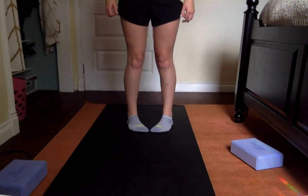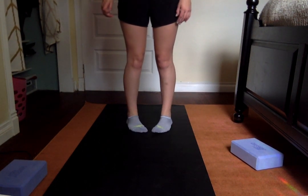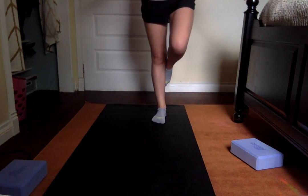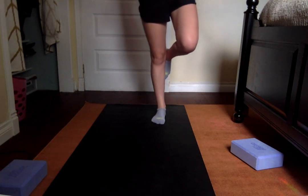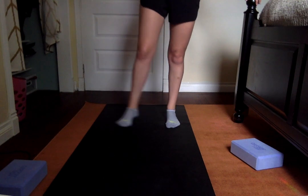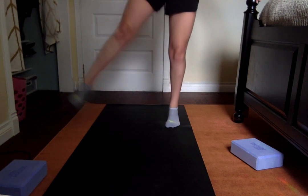Up for 1, 2, 3, 4, and 5. Another really good way to progress these is doing them on a single leg. So I'm going to hold on to my banister here, up for 1, 2, 3, 4, and 5. Very nice. Other leg, up for 1, 2, 3, 4, and 5. Those are definitely a lot more challenging for balance, as well as calf strength.